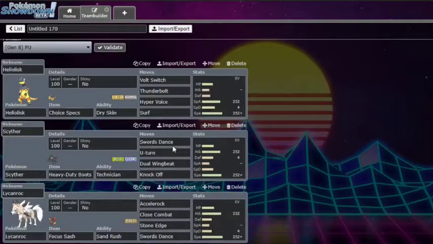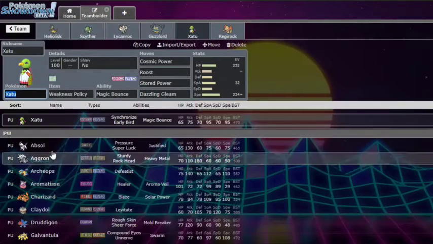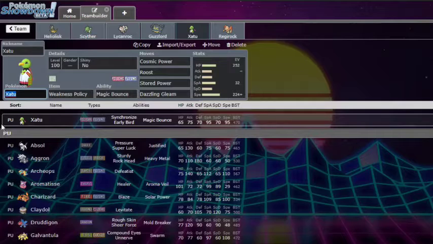We are going to witness the power of the T-posing Xatu, even though he is not T-posing right. So, this is Weakness Policy.